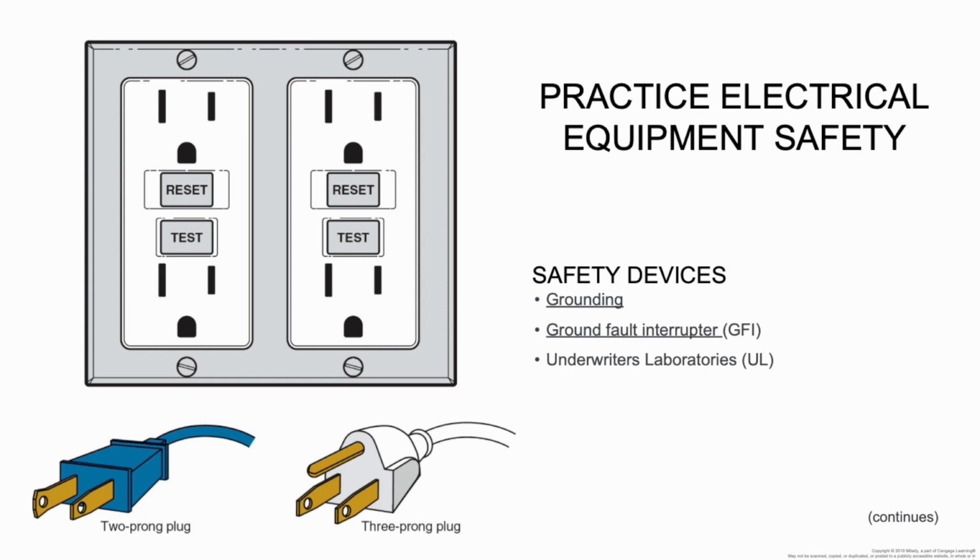Some more electrical equipment safety items are going to be grounding, ground fault interrupters or GFIs, and Underwriters Laboratories or UL. These are things that are available in your location as far as your business, but I have the most experience with them in a home. For example, a GFI or a ground fault interrupter is designed to protect from electrical shock by interrupting a household current when there's a leak in the circuit. So GFIs are required by the electrical code for receptacles in bathrooms, kitchen, and outside receptacles.